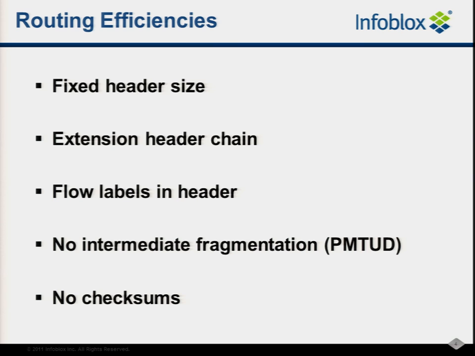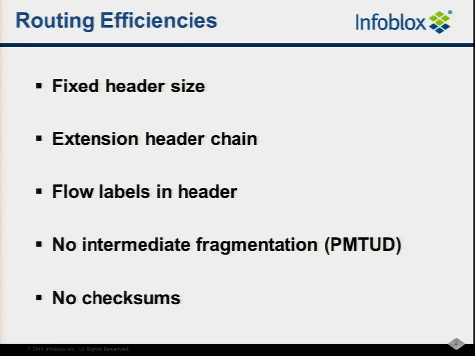There are flow labels. Guy talked about them this morning. Biggie, there's no fragmentation anywhere in the network other than from the originating host. We use PathMTU discovery instead to decide how big the network pipe is. Good news, of course, is that this means that all of those middleware boxes that thought that they had the right to play with our packets and do unfortunate things between the source and the destination and got fragmentation wrong no longer get to do that, nor do they have to do that.